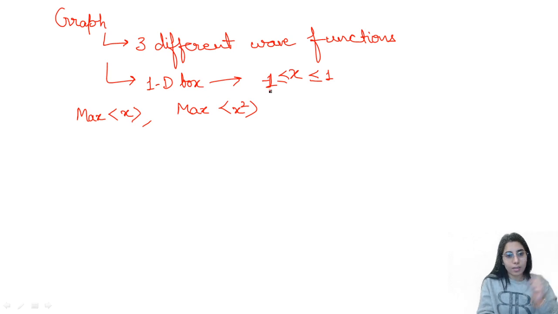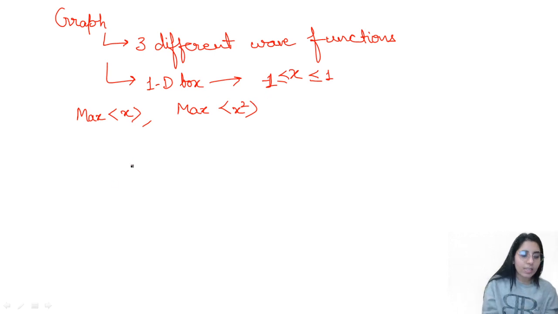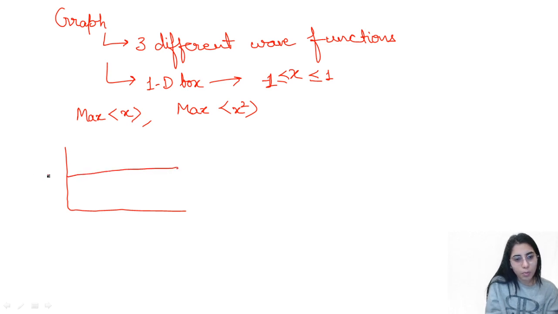Now the main thing is how the options were there. So the options were like B and C and A and B graph. This is showing the maximum of x and x square, like that. In this case, let me just tell you one thing. We had the graphs this way. For example, the graph A was this way, in which we had the 0 here, -1 here and the +1 here. Done. And we had the graph in this way.